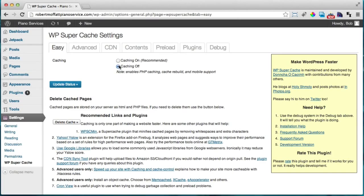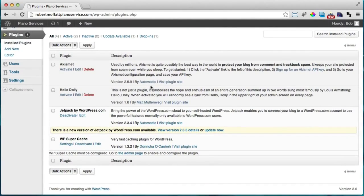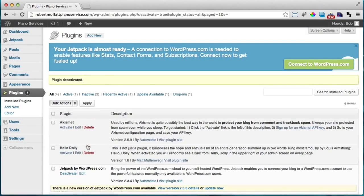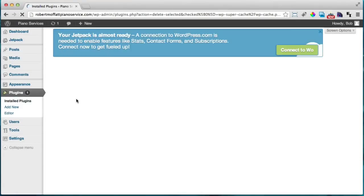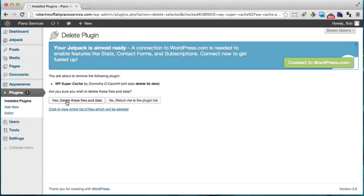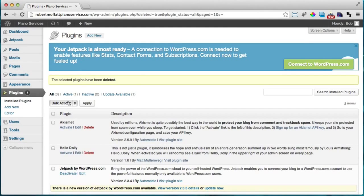All right, sometimes that doesn't take care of the problem completely, so we want to go to plugins. It's very rare that it doesn't, but 1 out of 100, so I just want to make sure no one gets frustrated. So you go to plugins and press deactivate on this WP Super Cache plugin, and I'll explain about plugins later. And we can delete WP Super Cache. You can reinstall it later. You're not losing anything. It's a free plugin, so then click yes, delete these files and data. All right, so that's the first check to make sure everyone's on the same page.